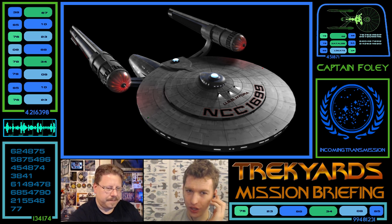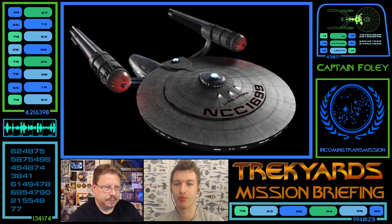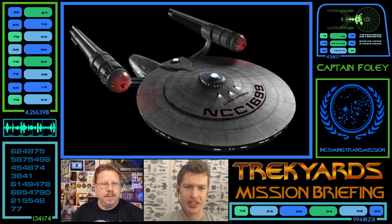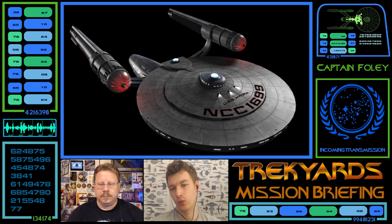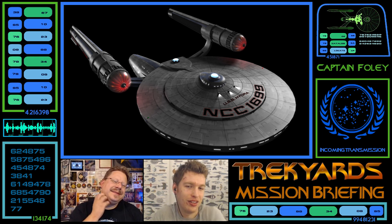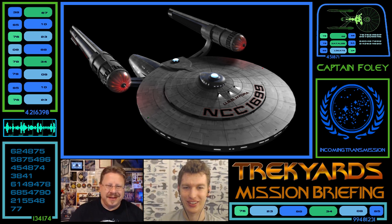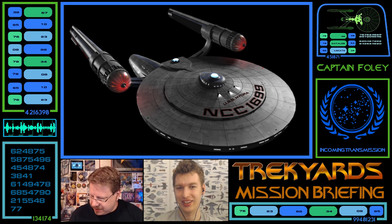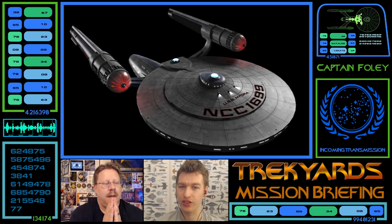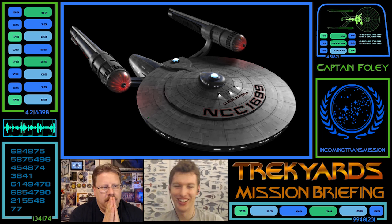We're sort of Trek professionals at this point — we can guess these things. It is a small ship, smaller than I thought it was going to be. I thought it was just another Connie variant. It's weird — it's Trek, but what era is it from? Yeah, it looks like between Enterprise and TOS for sure. It could be like a Bonaventure wannabe in a sense — actually pretty close, just an NX version. It's got the three spotlights, like the JJ-prize does have.